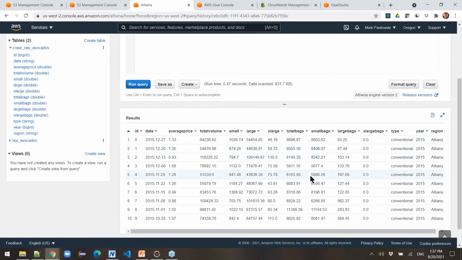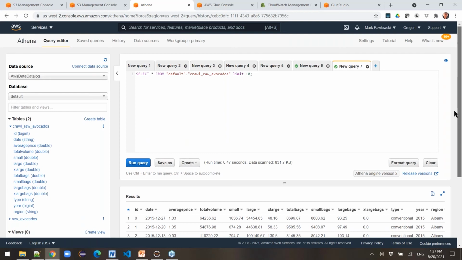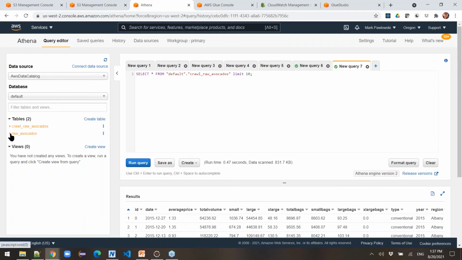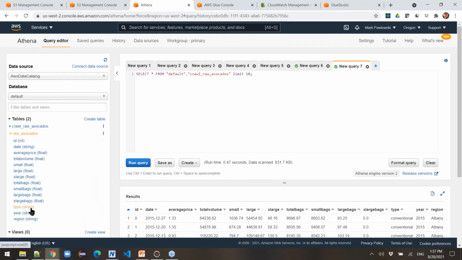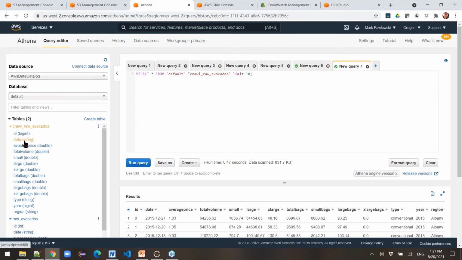Okay. So in this case, we didn't have to tell it for every single column what the type was or give it the name of it. It actually inferred that from the file, which is one of the advantages to using a crawler to create your table. Okay, and here's our raw table that we created by hand by setting up the types and the names of the fields by hand. And you notice they differ slightly, right? So these are floats here.